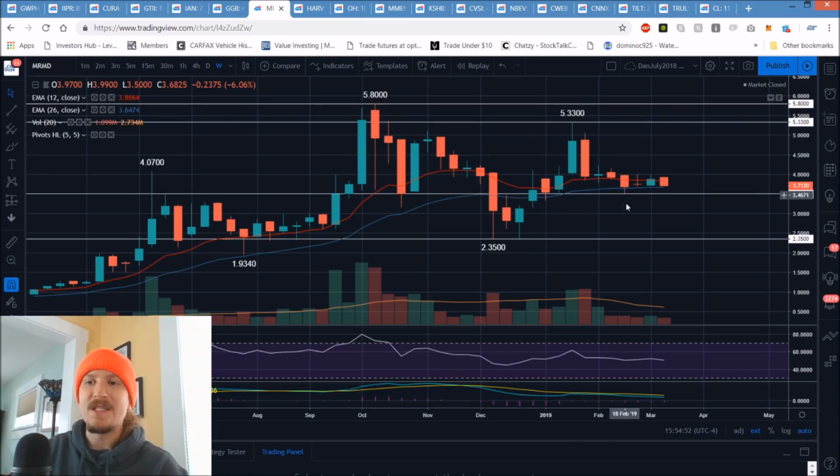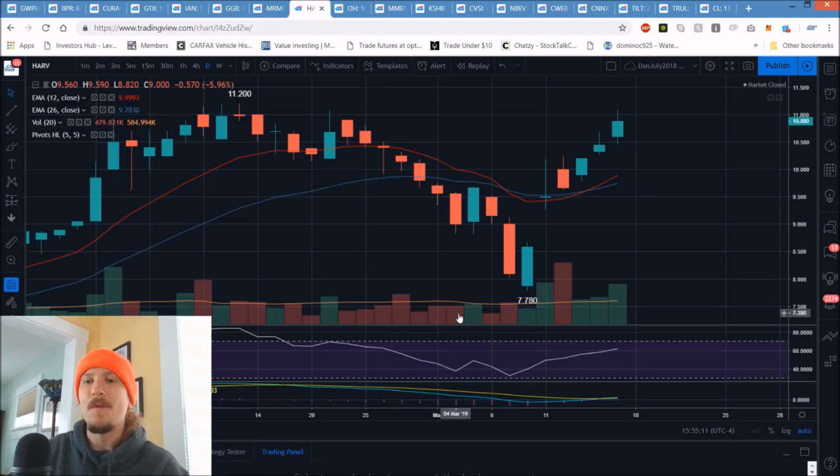533, and the bulls are attempting for this 350 level to be the higher low, but we have to break $4, and then we'll say, yes, that's our higher low, and we'll look for this weekly range to continue to tighten up into the middle of the year. But there's no indication that the higher low has been established just yet, and we might have to drop down into the lower $3 range to try and find that higher low.